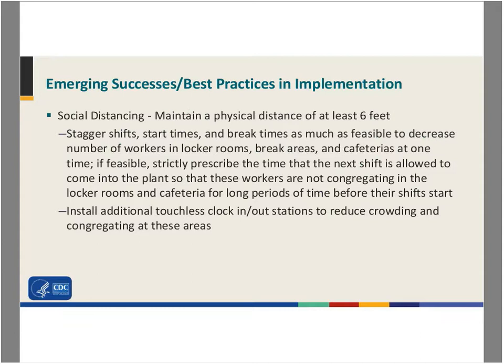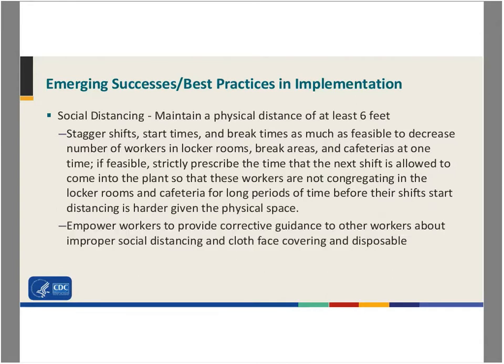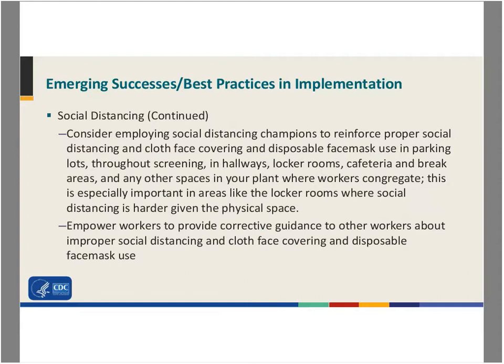As we all know, staggering shift times, start times, break times as much as feasible to decrease the number of individuals in locker rooms, break areas, and cafeterias is one method to promote social distancing and has worked at many facilities. Another is having touchless clock in, clock out stations to reduce crowding in these type of areas.